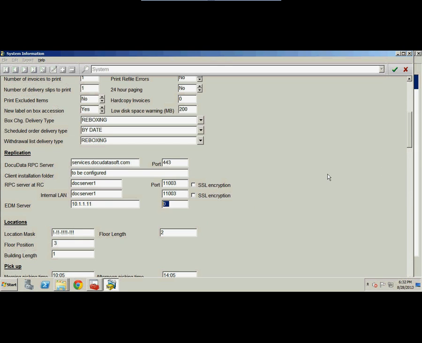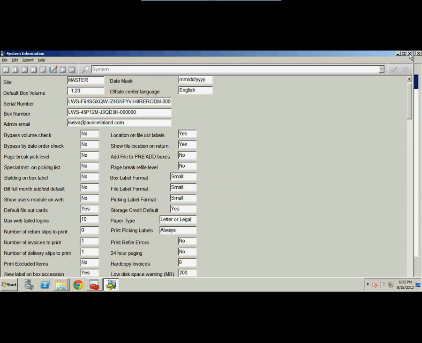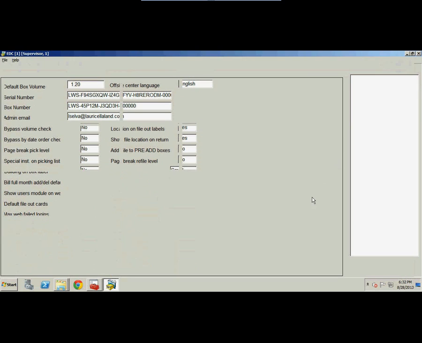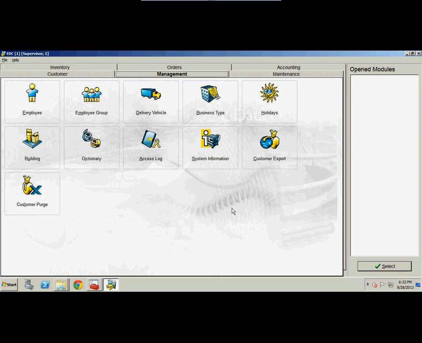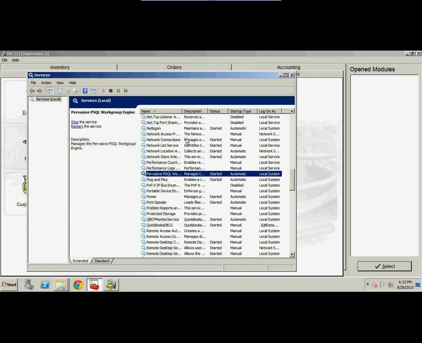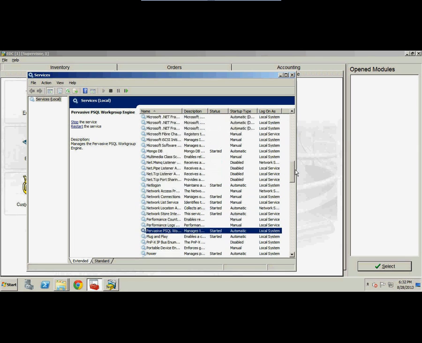And the Mongo config was saying it's an IP address, not a machine name, so I'm putting that there with that standard port. So that's pretty much all I need to do at this point. Click OK here, save that. And now at this point, if there are any images on the server or anything, it's going to try to convert them as soon as I start my RPC server.